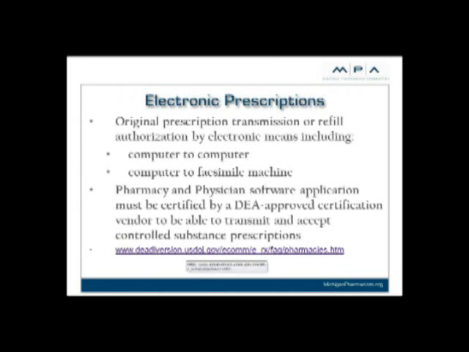So again, I'm just going to reiterate what an electronic prescription is. It's an original prescription communicated by electronic means from a physician's computer to the pharmacy computer, or the physician's computer to the pharmacy facsimile machine. And again, to accept controlled substances with electronic signatures, both your software and the physician's software must be DEA approved through a certified DEA vendor.